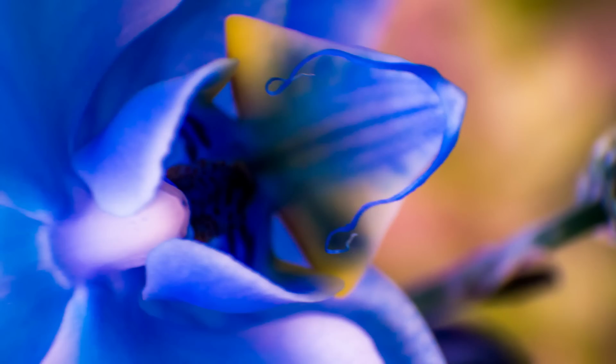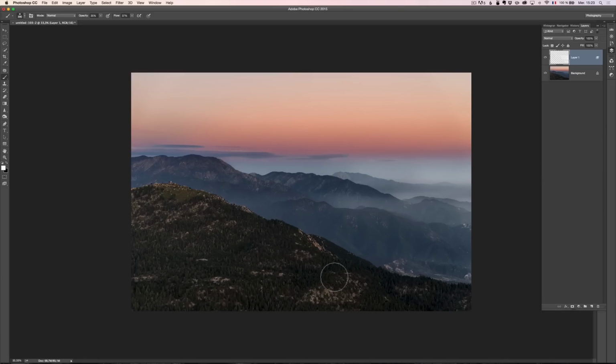In last episode, I showed you how to make micro shots with any lens. Cool trick. This week, I'm going to talk to you about dodge and burn and how to make it awesome, less visible, but still very powerful.